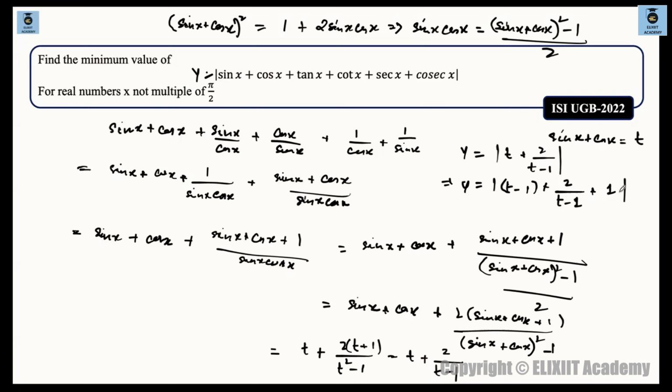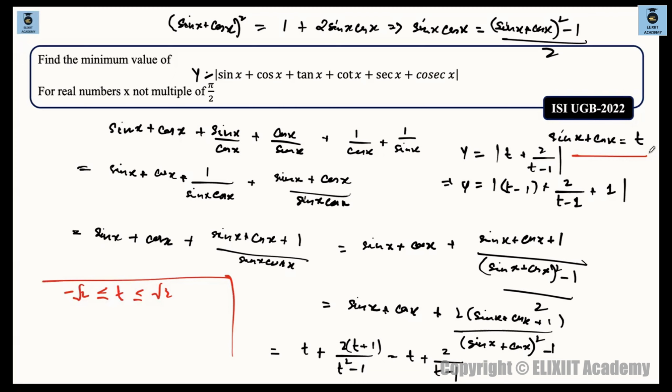One thing we can clearly see from here, एक चीज आपको यहाँ पे ध्यान से देखना है. We are having a modulus, be very careful over here. We are having a modulus, so we have to define this thing. Now we have to define this because we have taken sin x plus cos x to be t, so we have to define this very carefully. ये चीज यहाँ पे देख लो कि sin x plus cos x is t, माने maximum value of t is what, √2, minimum value is minus √2. t is definitely lying in between √2 and minus √2. ये तो जानते ही हो कि maximum value of a sin theta plus b cos theta is root over of a square plus b square. So root over of 1 square plus 1 square, which is root over of 2, and this is also root over of 2.